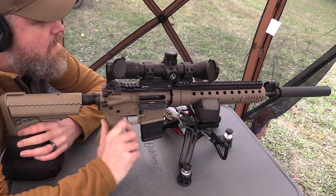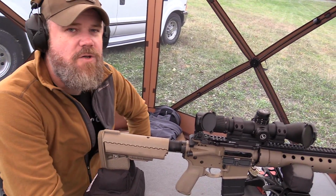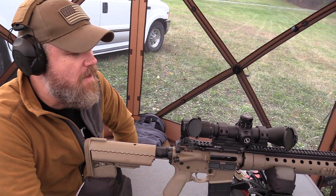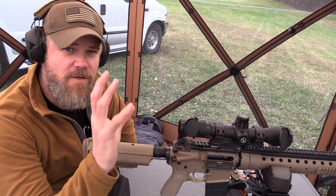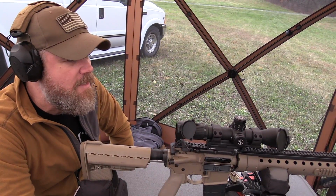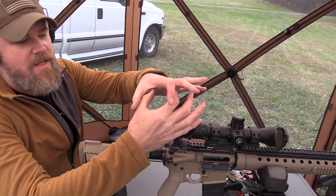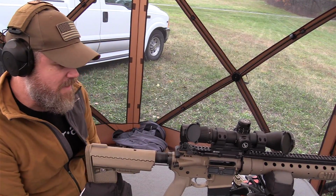All right, so everything seems to be still dialed in. I'm already getting mirage off the suppressor through the scope, and it's only 10 rounds fired. But I started to see loss of definition, that waviness of mirage, just after firing 10 consecutive rounds. But it put it into a little group down there, about that big. So yeah, it's really nice being able to do this.